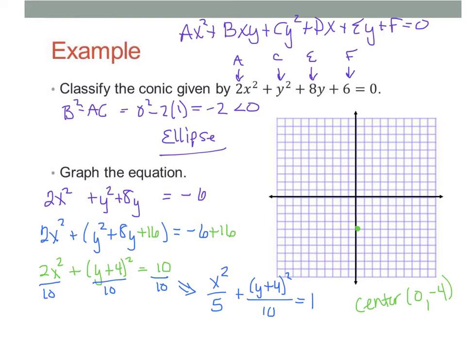And our bigger number is under our y. So, this is going to be a vertical ellipse. And that bigger number is our a squared. So, we're going to take the square root of it. So, that is a squared. So, a is the square root of 10, which is 3.16. So, we're going to go 3.16 up and down. So, just above there. And then, our b squared is 5. And so, b is the square root of 5, which is 2.24. So, we're going to go left and right 2.24. There we go. Draw in your ellipse. All right. There's that one. Let's look at another one.